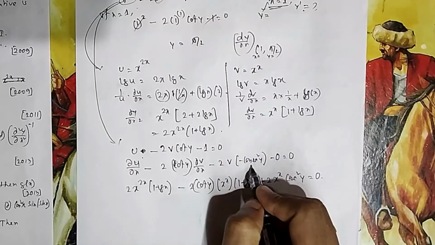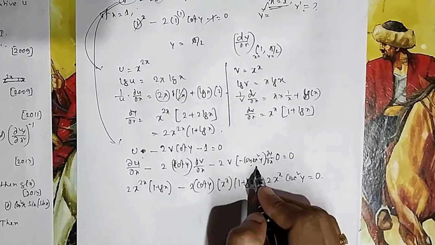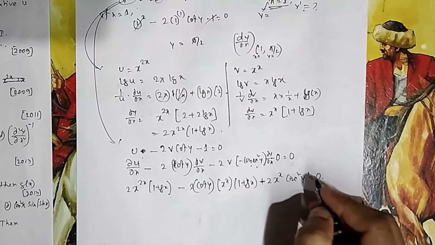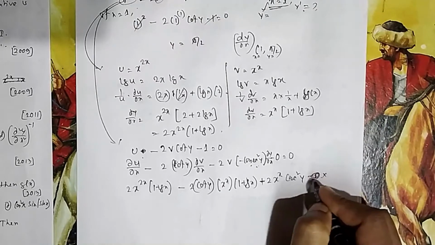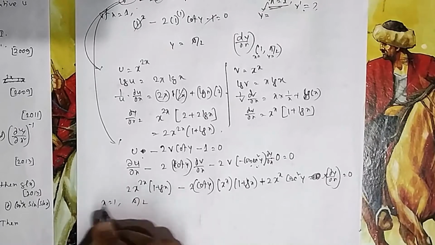When you are doing this d/dx, you have to do dy/dx also, because you are differentiating with respect to x, and you are writing y, so you have to take dy/dx. So here it is multiplied by dy/dx. Now you want to find it at x equal to 1 and y equal to pi by 2, so you put this value x equal to 1.